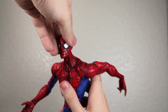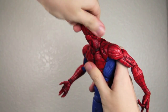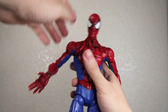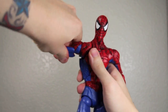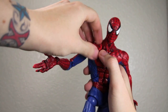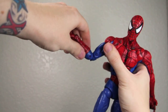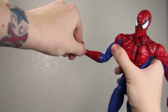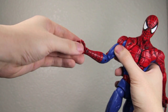For articulation, this figure has tons. His head is on a ball joint with a hinge that goes up and down and does fully rotate. It has a long neck, which is kind of weird, but for Spider-Man it works. His arms fully rotate, they go in and out at this joint at the shoulder. He also has that little shoulder joint that goes in and out right here. He does have a bicep swivel that rotates, bends at 2 points at the elbow, rotates at the glove, and then it does go in and out at the wrist. He does have finger articulation, but no thumb, only the 4 fingers.